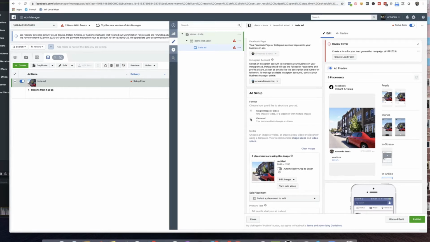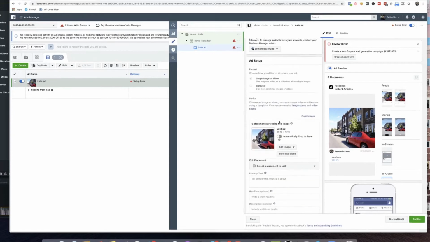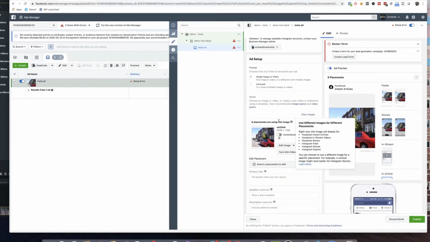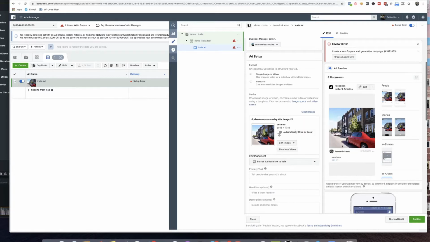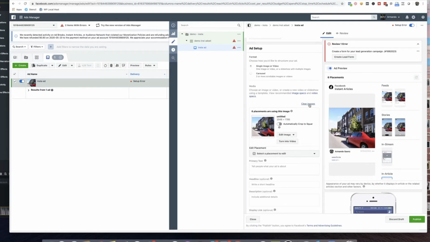If you want to run Instagram's carousel ads, this is where you want to do it. Obviously, there's a few things to keep in mind with Instagram. The video is up to 60 seconds. You can run longer, it goes on two cards, and that's fine. But you'll want to make sure that your video is formatted the right way, in the perfect square, etc. So for this instance, I'm just going to leave it alone. This is where you can clear the images and pick whatever you want.